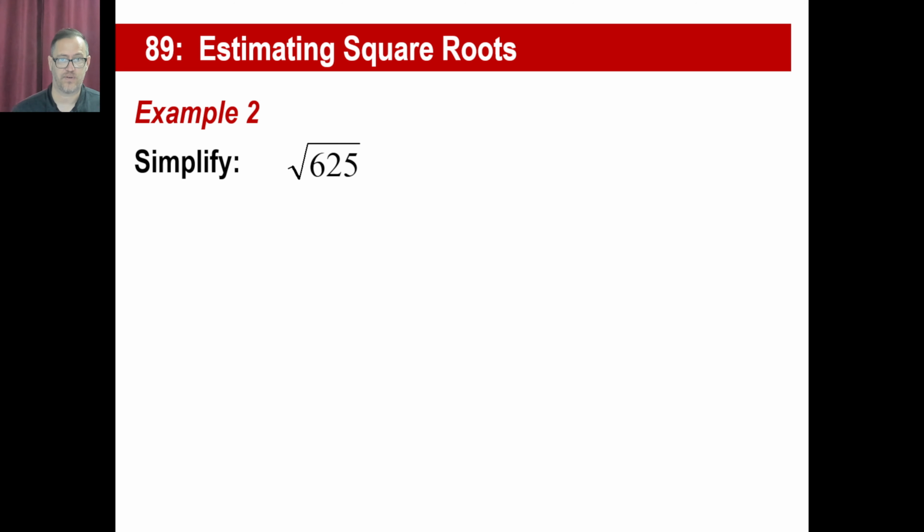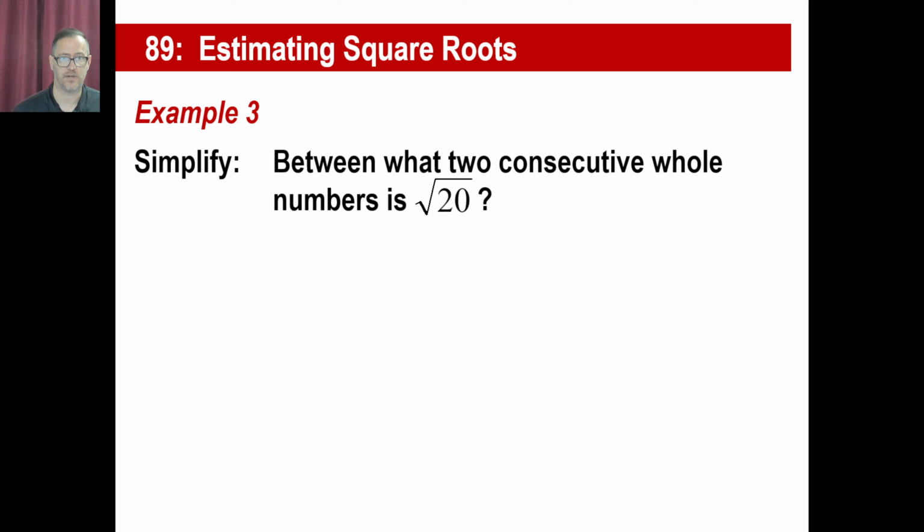Square root of 625. Well, that 5 at the end, you should immediately go, wait a minute, if something times itself ends in a 5, well, the factor is going to have to be like 5 or 15 or 25 or 35. Anything else, like 26 times 26 or 13 times 13, won't give you an answer with a 5 at the very end. So the answer to this is 25. It happens to be.